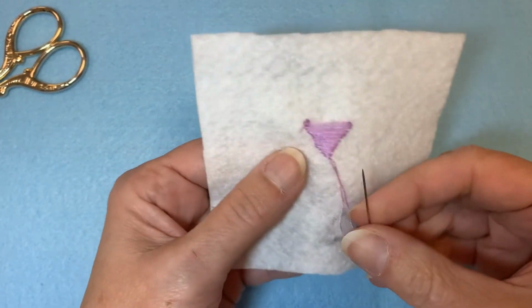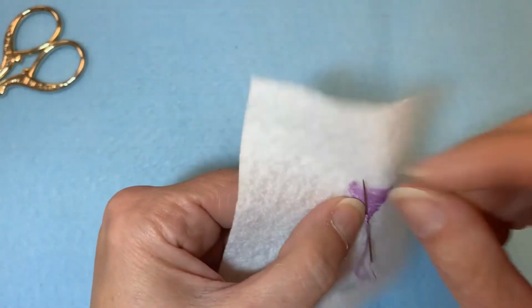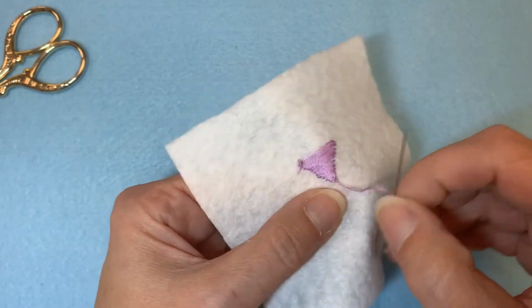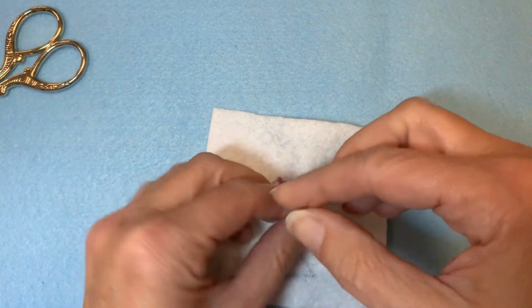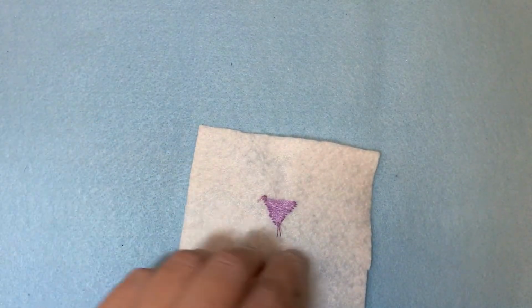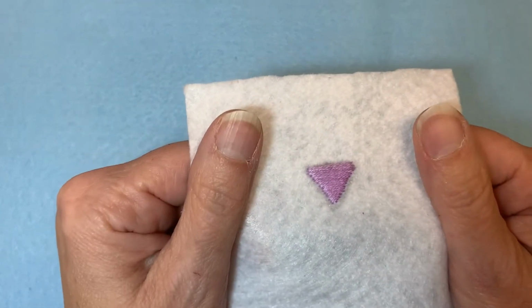Then you're going to knot off just like you would on the back side. I go through a few of those threads and create my loop. Barely had enough thread to do that. And then just snip it off. And there I have my little triangle.